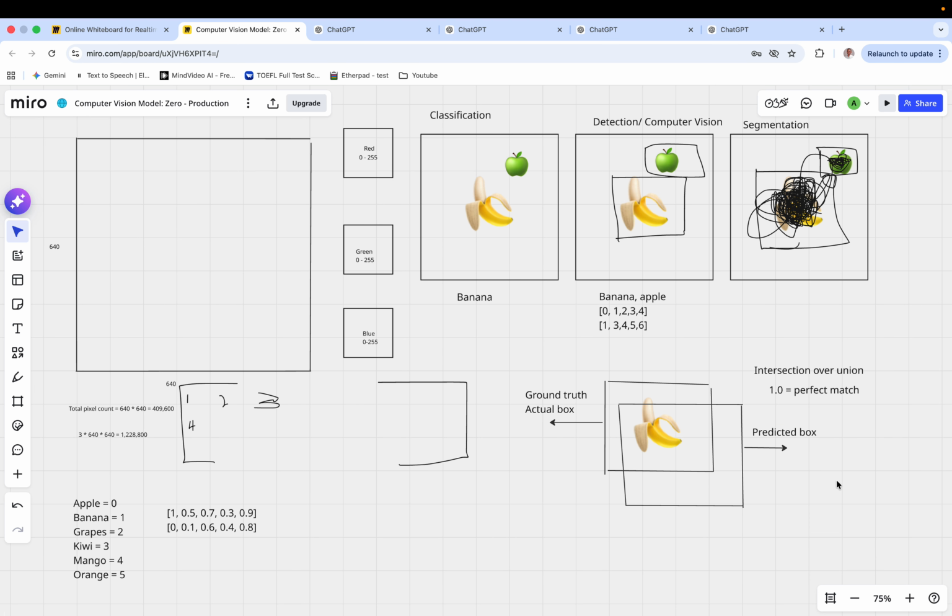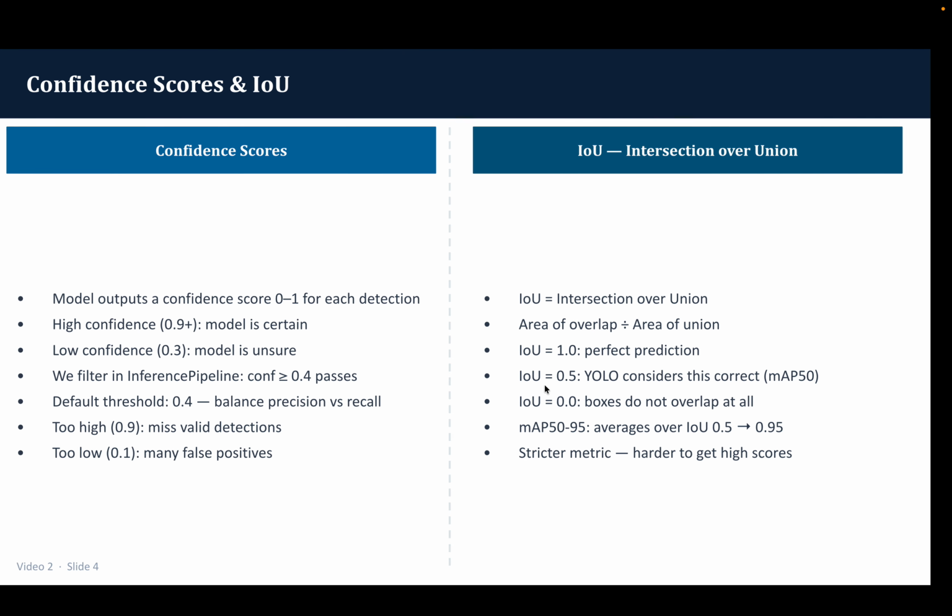So just looking at this roughly, we can say this predicted box is almost overlapping or almost the same as this, but we can call it like 60 or 70% overlapping. So in this case, our IOU would be about 0.7 or 70%. So that is what intersection over union solves. In short, we call it IOU, intersection over union, one of the metrics for computer vision.